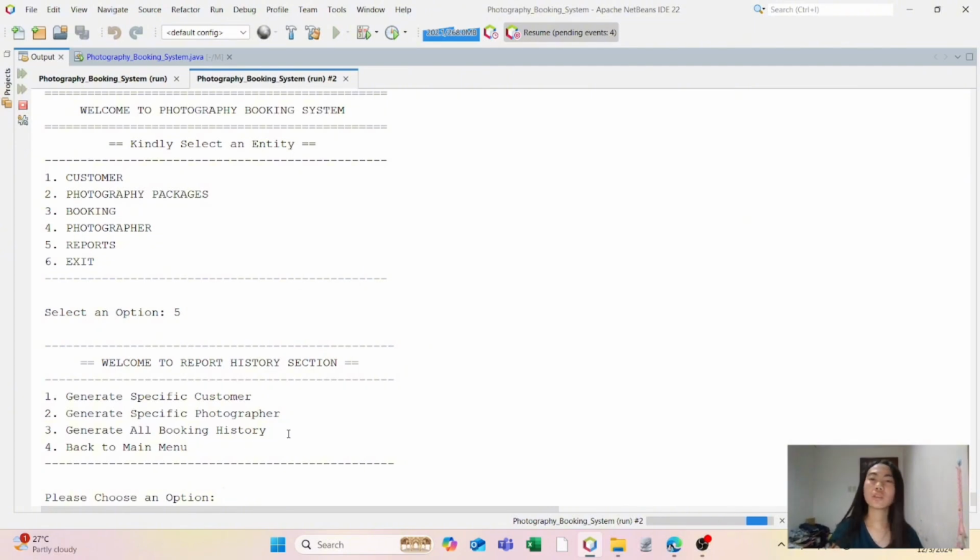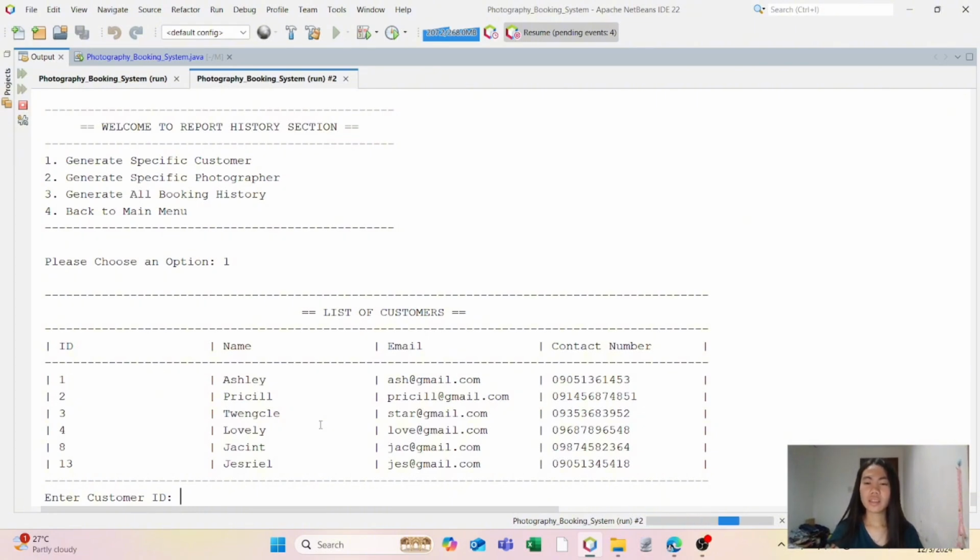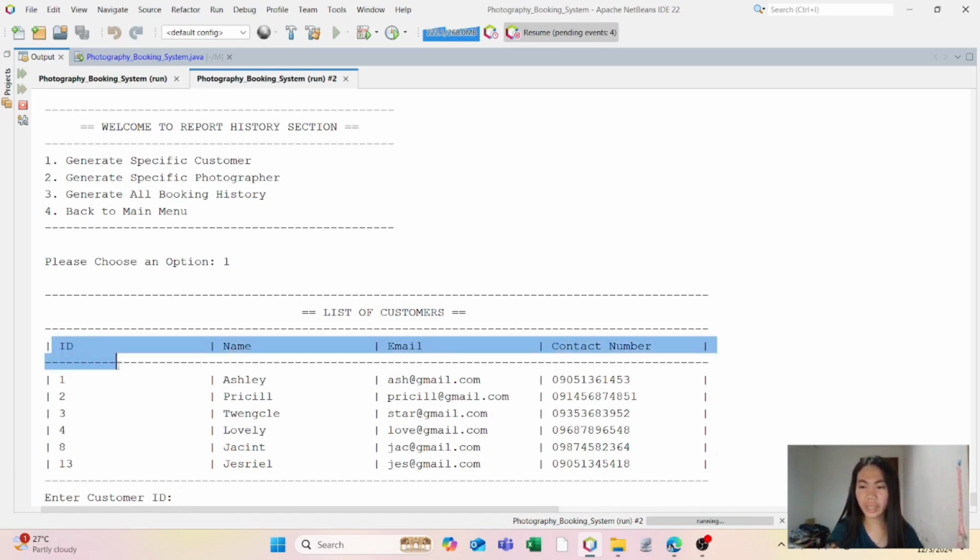So if you want to view a specific customer, the customer history, you can choose option number 1. And then the system displays the list of customers, as you can see. You can choose whatever you want from this booking ID.